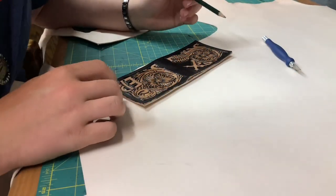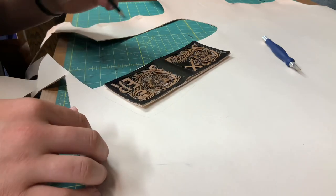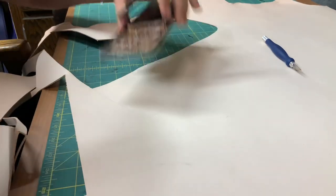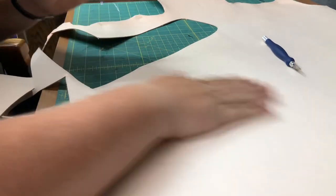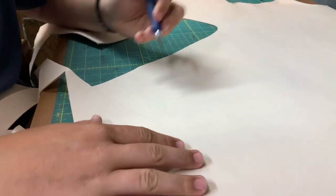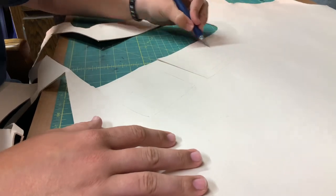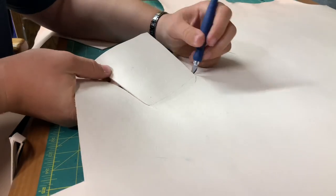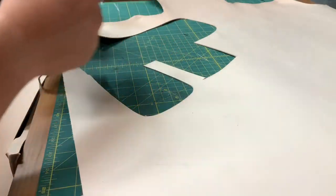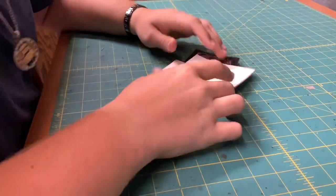All right, so just like I did with the liners, I'm going to just kind of cut out the rough amount of leather that I'd need to make the pockets. This way I'd be able to just cut out this little piece of leather and then get rid of all this, and it'll just make it easier to measure and cut, instead of trying to measure it on the whole piece of leather. So now I can get this out of the way. And now we can just make the pockets out of these.